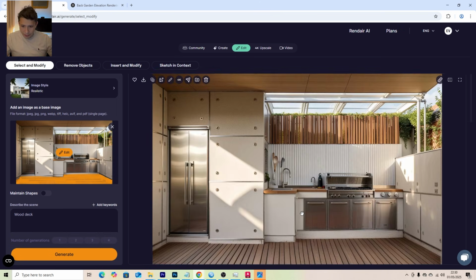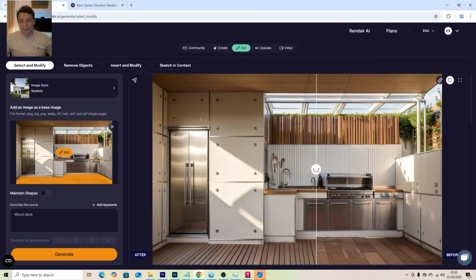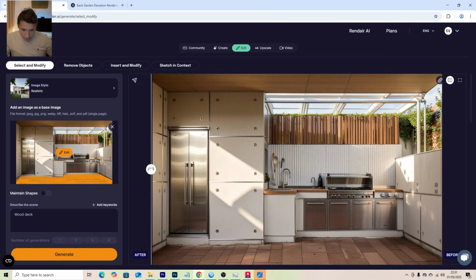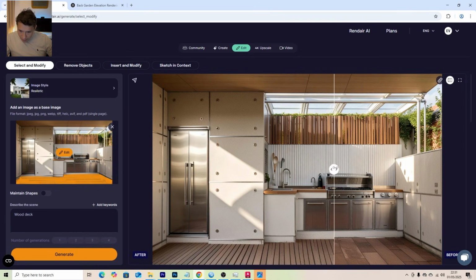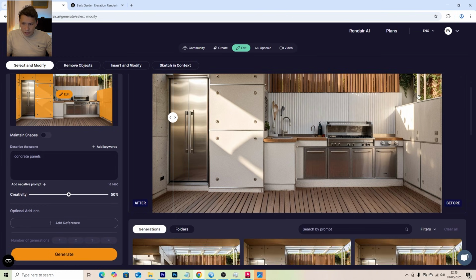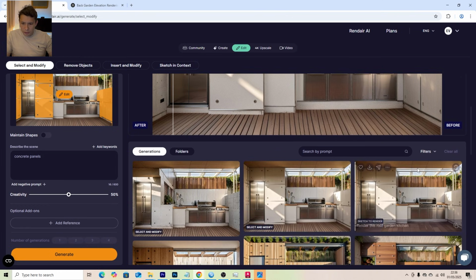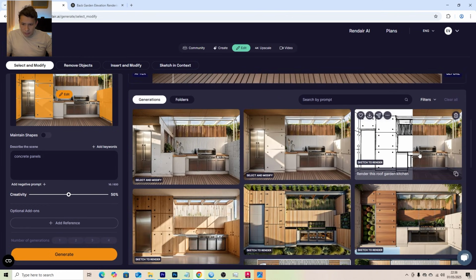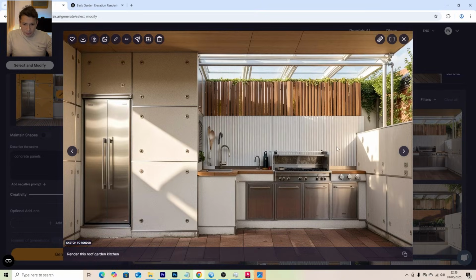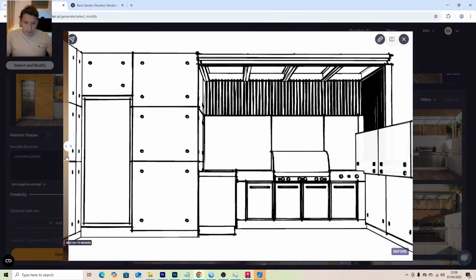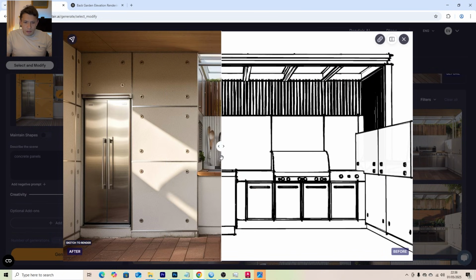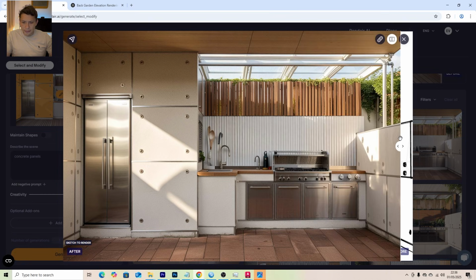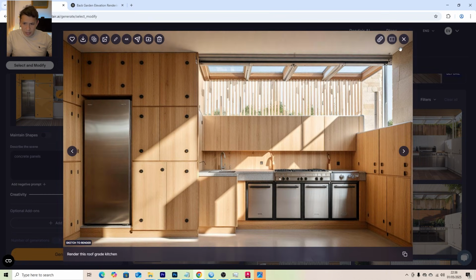Oh wow, this is really nice. So we are starting to have something. Let's go back to the original after the sketch. We can see it transformed into deck, which is really nice. So from the sketch to render, which was your favorite result? I think this one right here is one of the best ones. We have provided the software with this sketch, and we got this one, so I think it's quite nice. This one is also really nice.